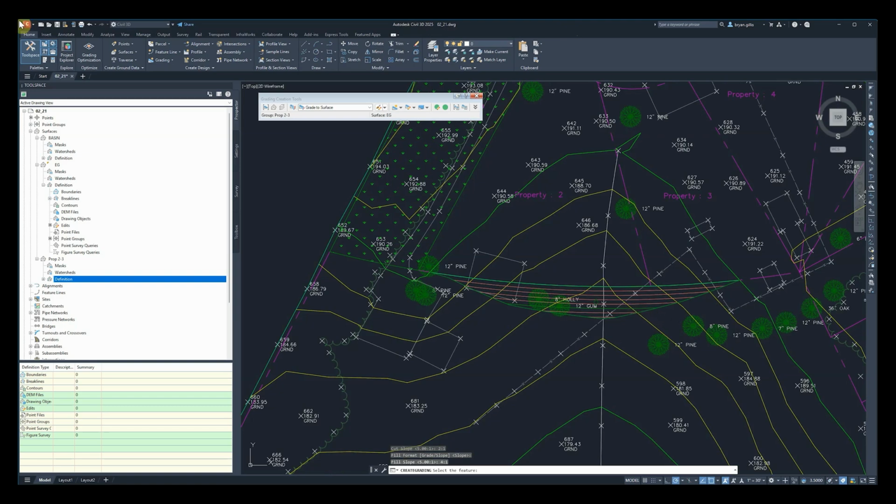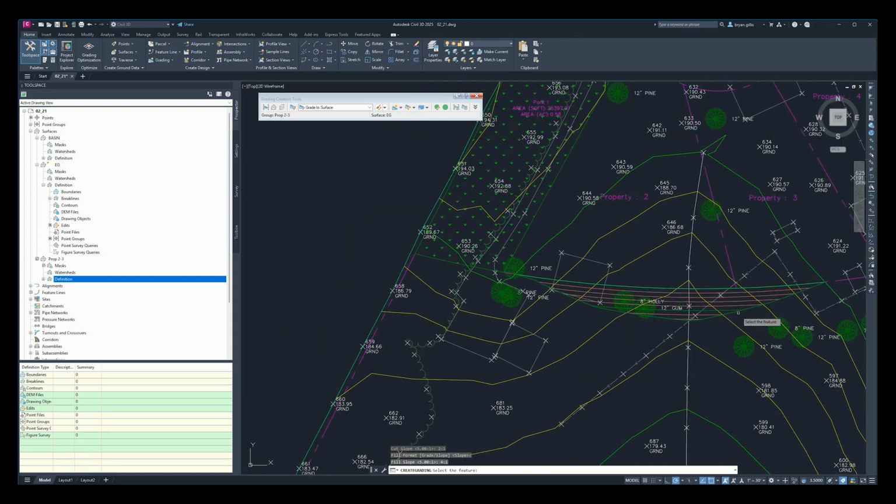So back to where we are, we can go ahead and select our features. Now that we have these new grading groups done, let's go ahead and select it. There we go. And then we need to again select a grading side. This time we're going to pick the top side. So again, apply it to the entire length. We're going to say yes.